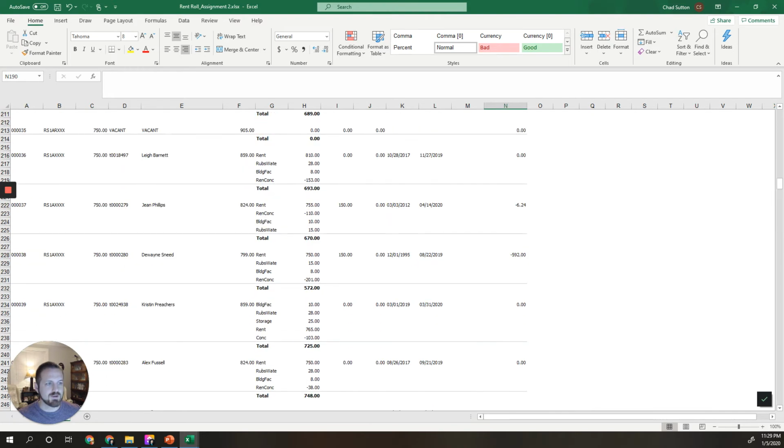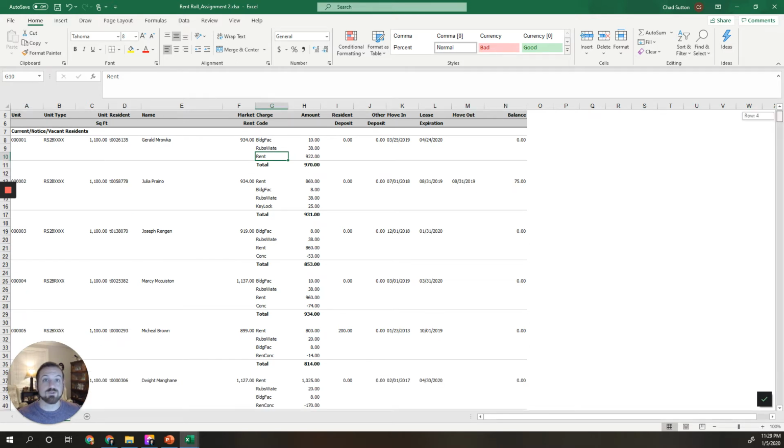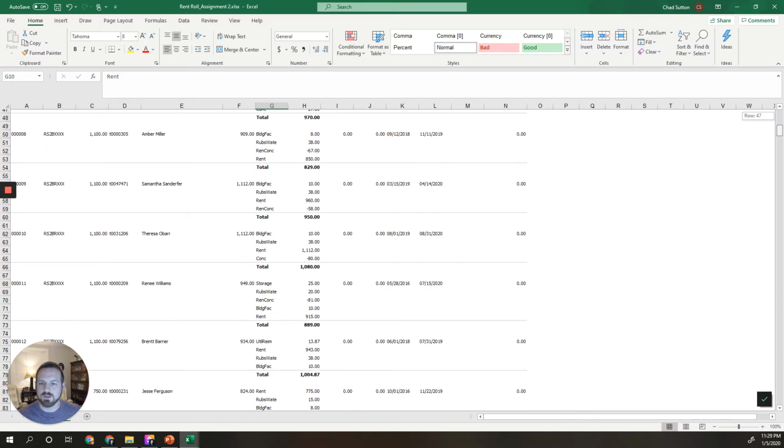Doesn't look too scary. Anyway, the good thing about these, it's very difficult to just go down here and sum things up unless you do a SUMIF formula, which we can talk about later if any of you don't know how to do that. Google is your friend with Excel, by the way. You can learn a lot of cool stuff. Anyway, so let's scroll down to the bottom.